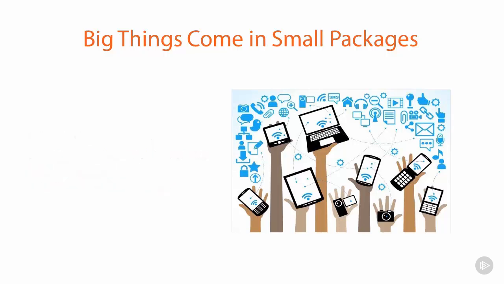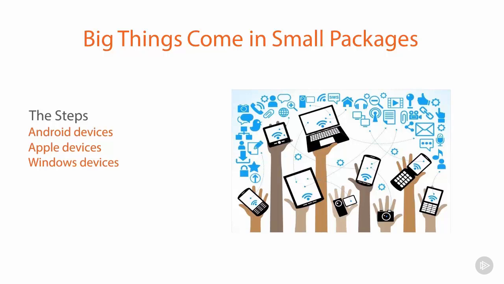Now, when it comes to the steps as far as pen testing mobile devices, I'm not going to give you actual detailed steps that are going to be generic. We're going to actually look at the steps based off of the platform itself because they're different, whether it's an Android device versus an Apple device, completely separate steps. Also, Windows devices are going to be completely different. In fact, when it comes to Apple and Windows devices, we'll talk about this as we get further in, but it's also going to depend on the version that you're running or the OS version. And the same thing could be said about the runt of the family, which is the BlackBerry devices.